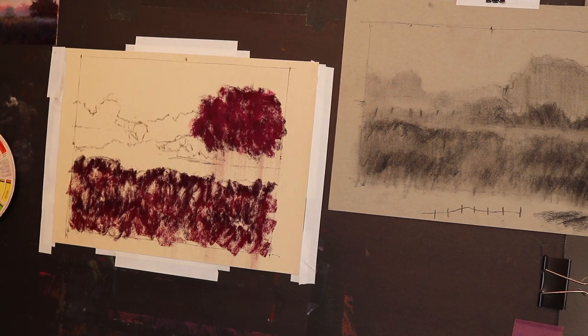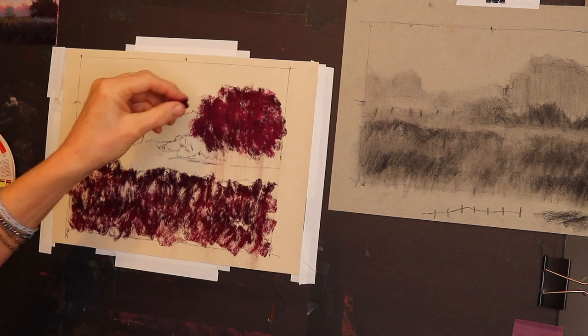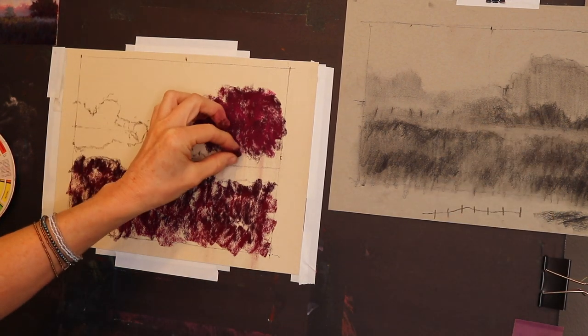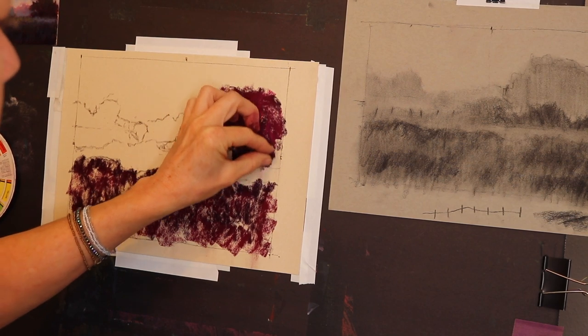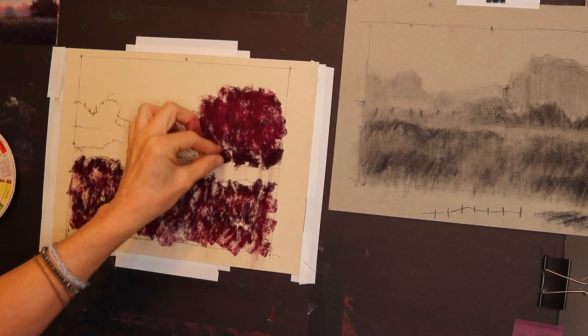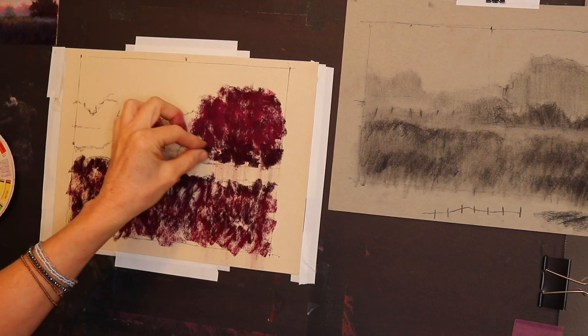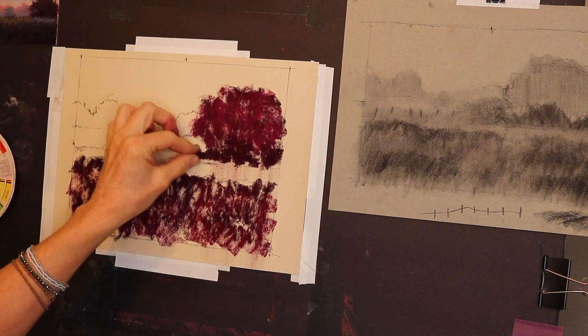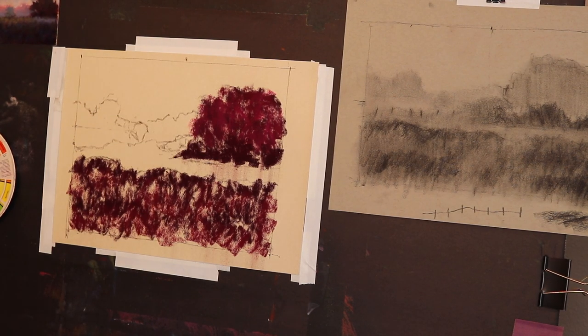Now, I do know that this area right in here, there's a base of the tree where these weeds were growing. I'm going to try to hold this where I can work with it. They were darker. So let's get those in. They came out kind of high right here. And then they tapered off, and there were a few growing right in there. All right, and that's really it for the darkest values. The rest of them are going to be more of the mediums.